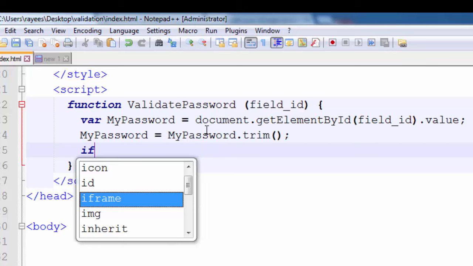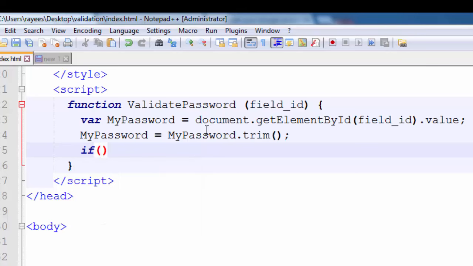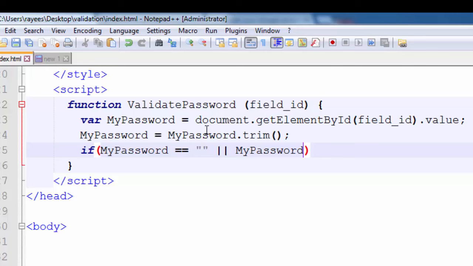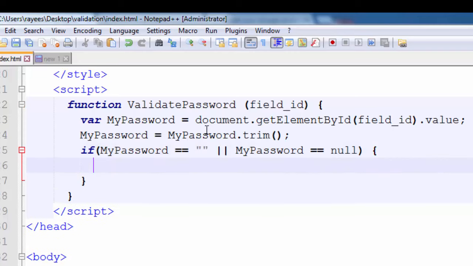If myPassword is equal to empty, or myPassword is equal to null, then alert the user with the message alert, please enter the password.